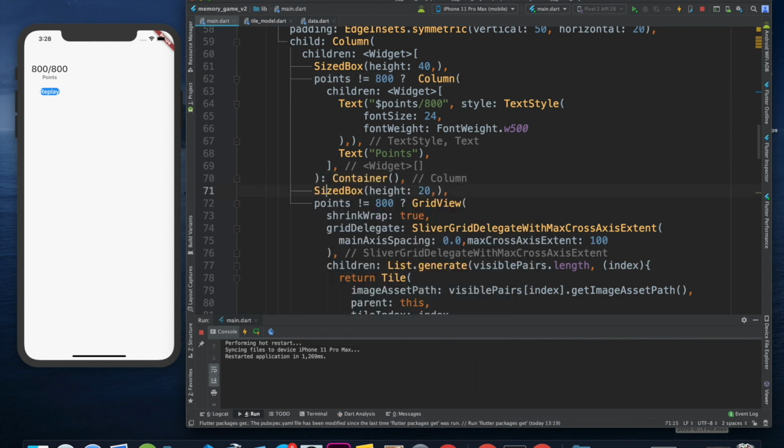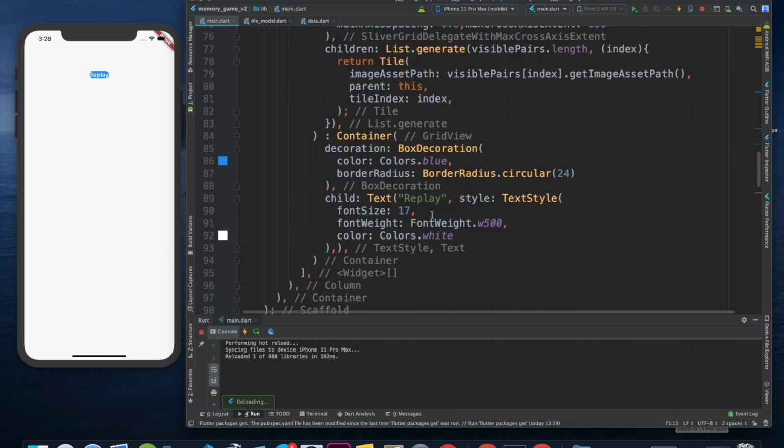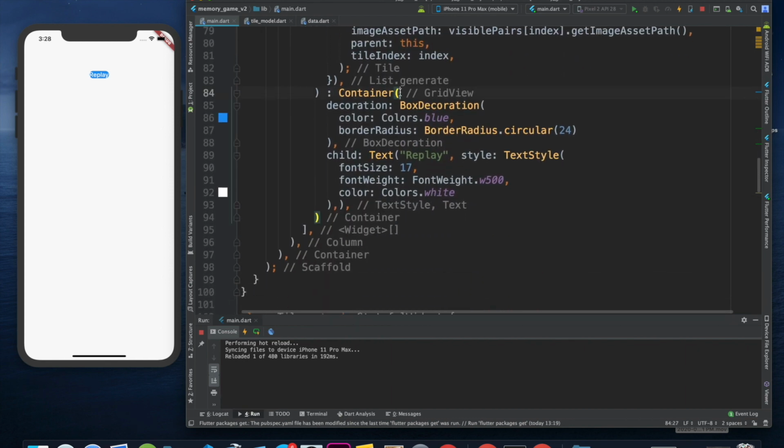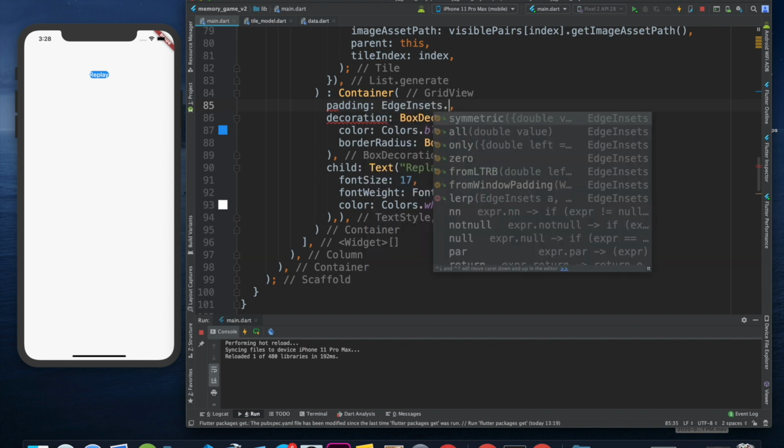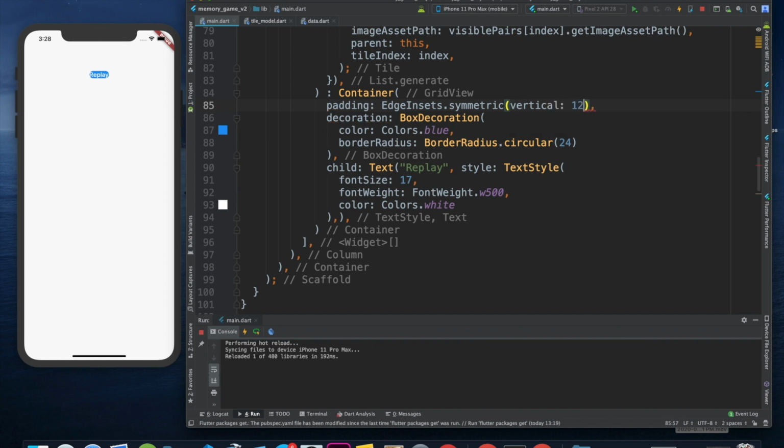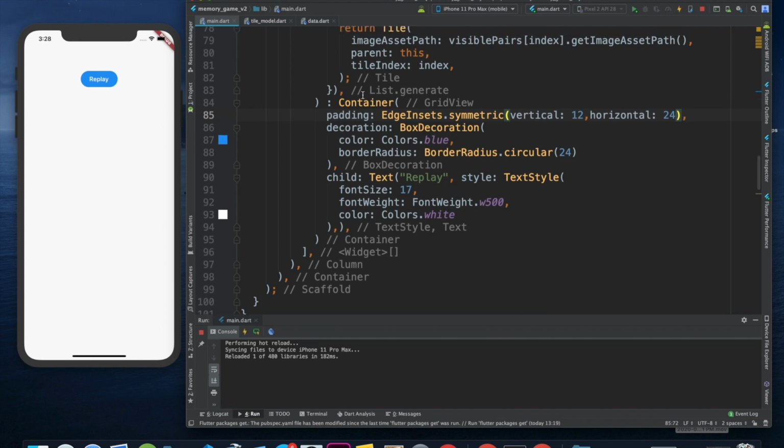For nothing we can use a container. One last thing, padding: EdgeInsets.symmetric, vertical around 12, horizontal around 24. Okay, I think it's fine now guys.